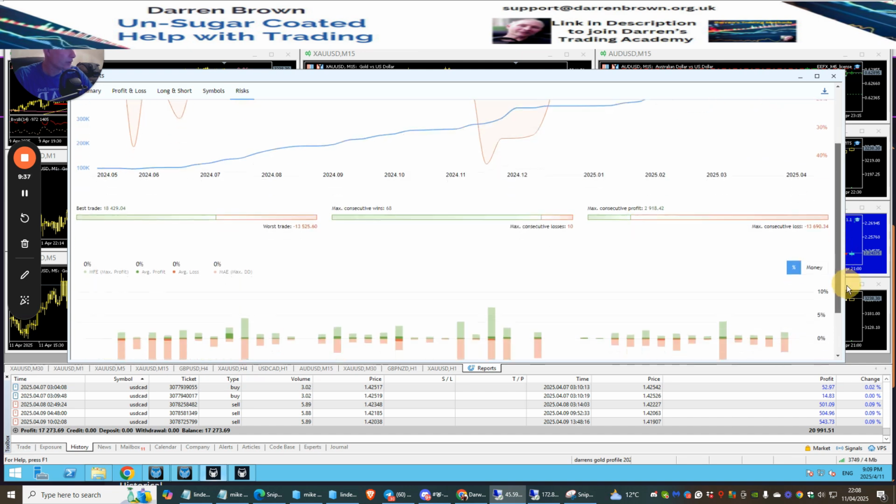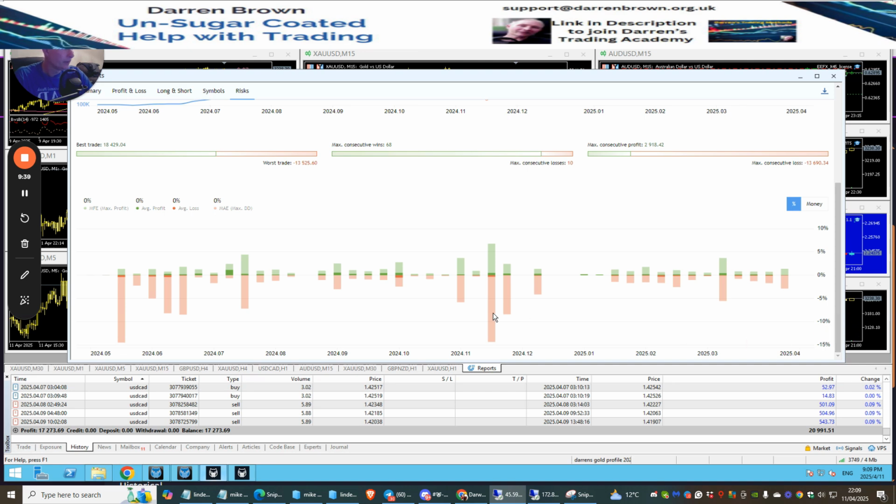If we scroll down here, it's going to give us minus and plus in our percentage. This is working on our max profit, average loss, and MAE, which is overall with max DD. If you hover across these, it's going to give us the max DD. So it's showing us 14% drawdown on this one. If we work up to here, you'll see that the actual drawdown in comparison isn't too bad, 2%. But this was in 2025.